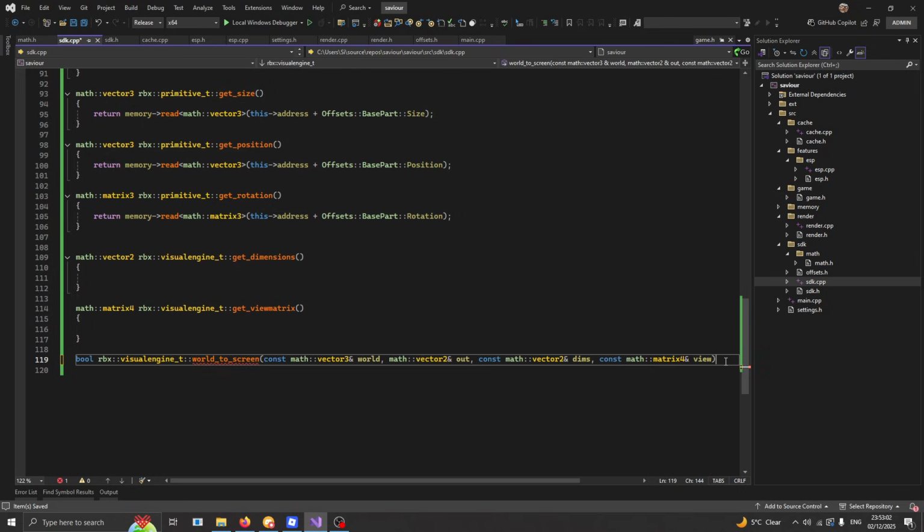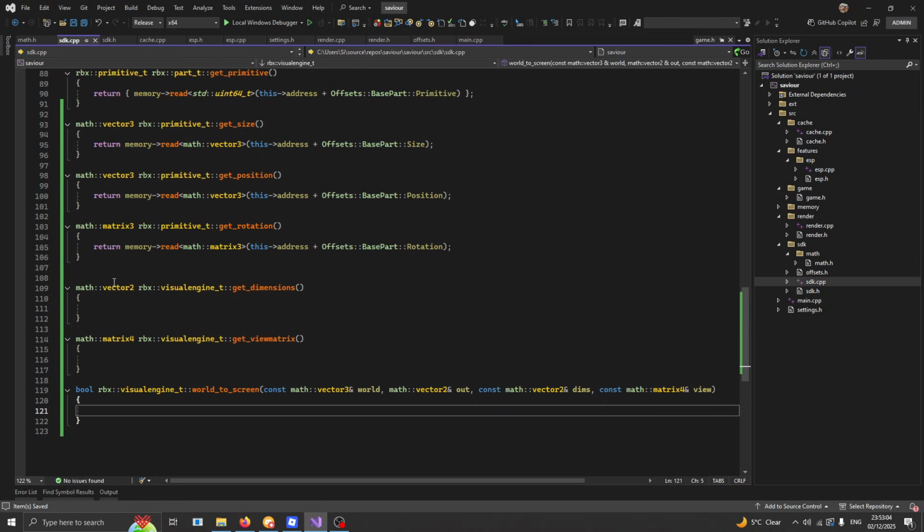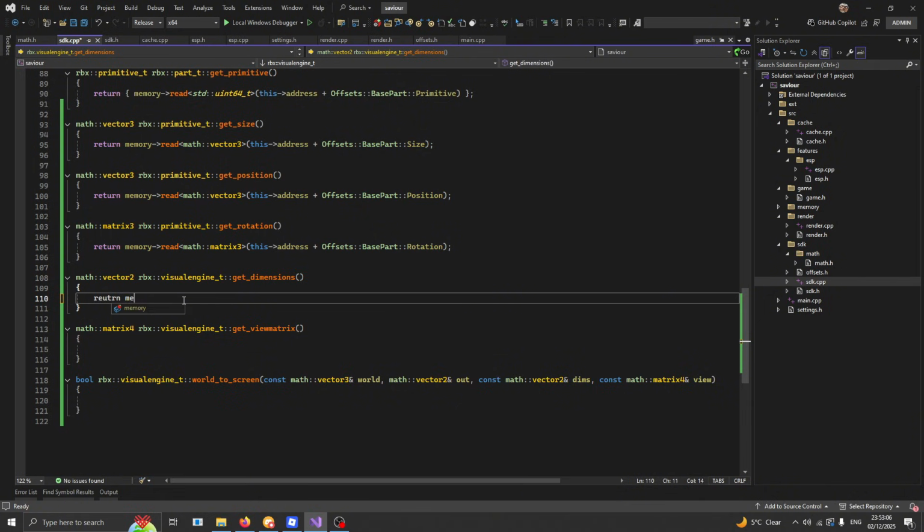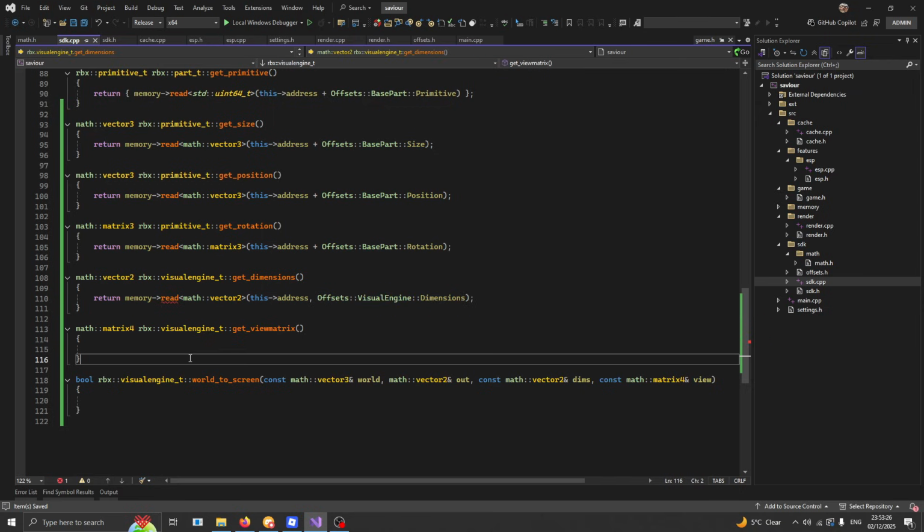Open up everything. Okay. Get dimensions, return memory read math vector 2, this address, offsets, Visual Engine dimensions. So we can just copy and paste this.